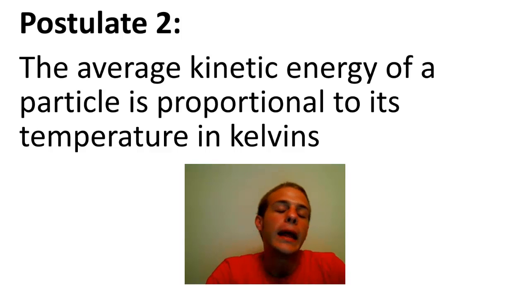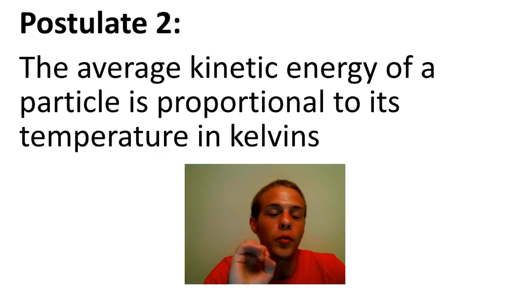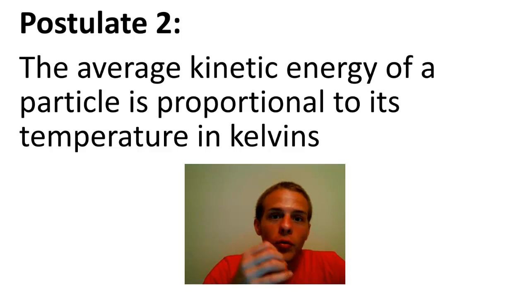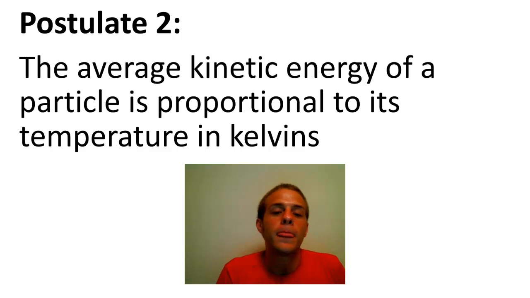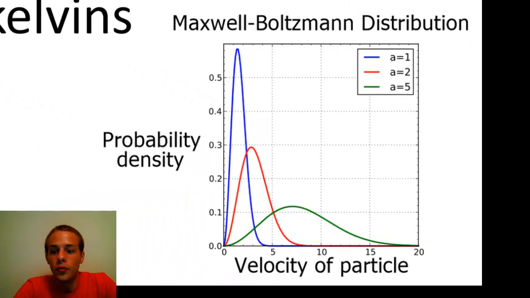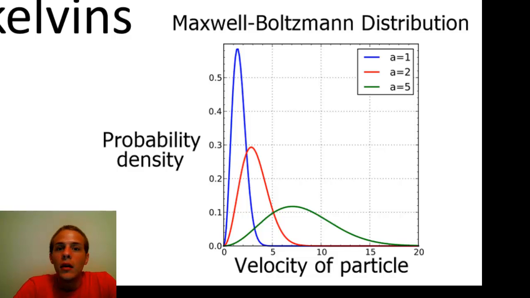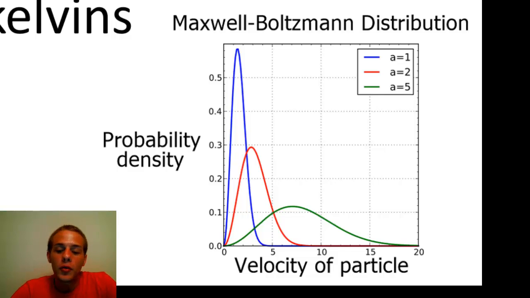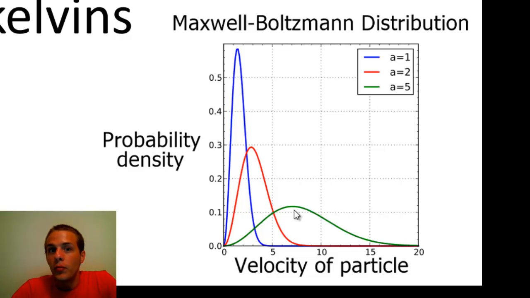The kinetic molecular theory does not postulate that all the particles are moving around at the same speed or the same velocity. Instead, some particles are moving around faster than others, giving you a distribution of speeds — a distribution of velocities. This distribution is known as the Maxwell-Boltzmann distribution. On the x-axis of the Maxwell-Boltzmann distribution, you have the velocity of a particle, and on the y-axis you have probability density — essentially, how likely are you to find a particle moving at a given speed. Some particles are moving really fast, some really slow, but there's one sort of average speed you are most likely to find.